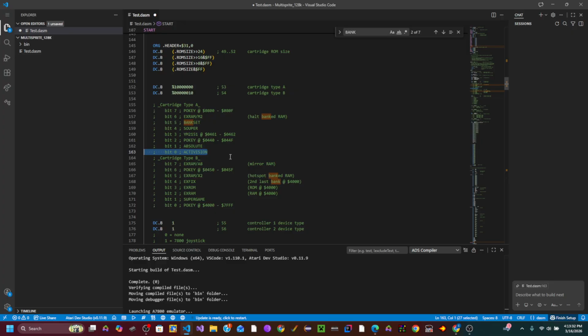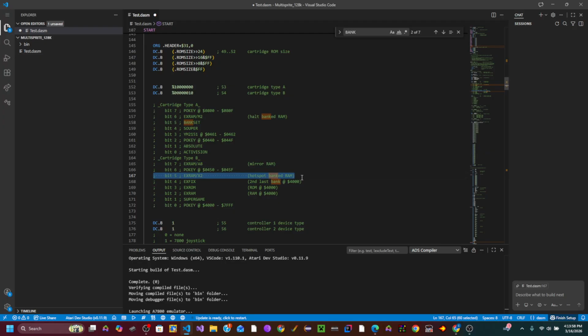I won't get into those because they're non-standard. EXRAM A8 is what you would use if you wanted something like Rescue on Fractalus and you didn't want to have to update a lot of graphics, so you can double your graphics height by doing something like this.